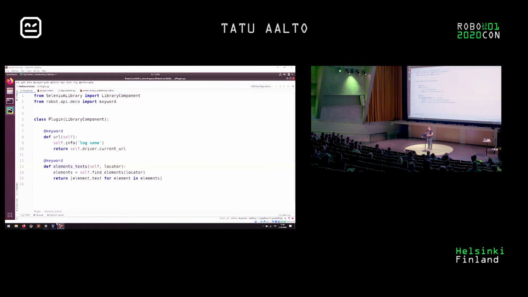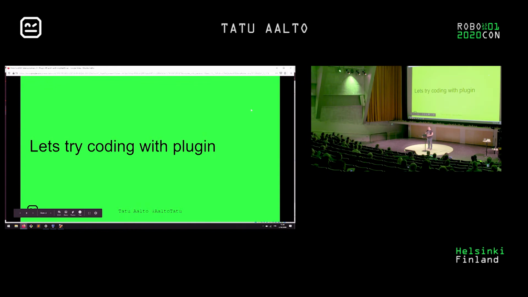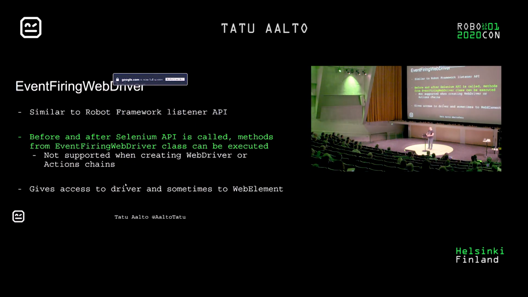And there was another thing, which we can blame Jani for. Jani wanted this. This is event firing WebDriver. Who has ever heard about event firing WebDriver? Like, yeah, 10, 20, perhaps even 30.